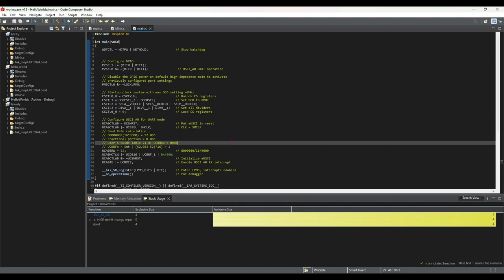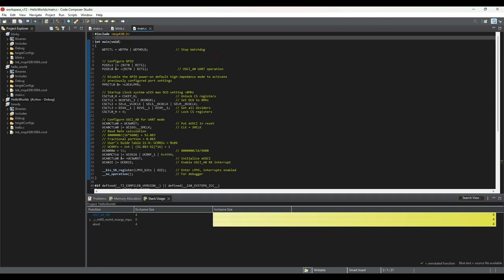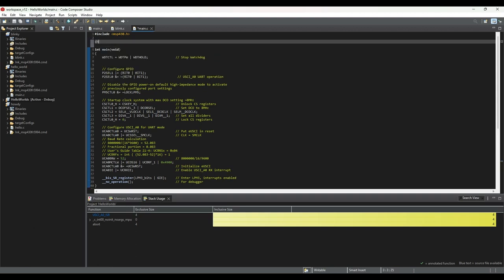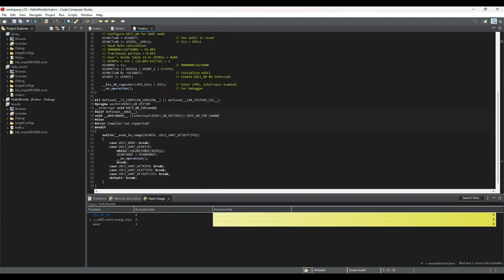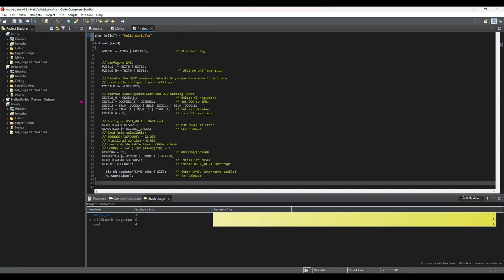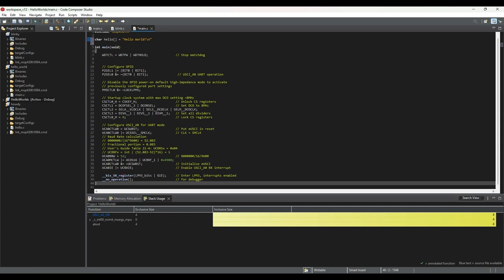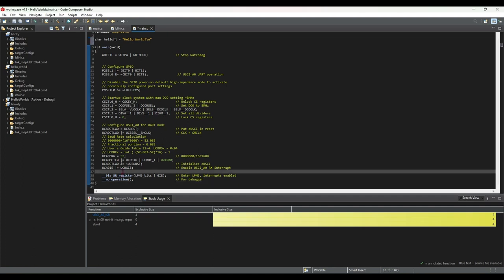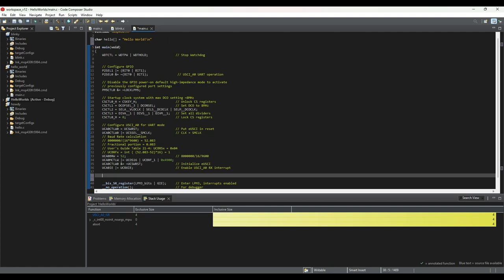So we were able to get the echo to work, but now we need to get the actual Hello World part to work. So here, what we want is to create a character array, so char hello array equals Hello World, and there we have a new line there. And then this part here is what actually has the echo work as intended, so we can actually get rid of this. We don't need this anymore. Unless we wanted to say hello world and also echo every time we type into it, but that might be a bit much.